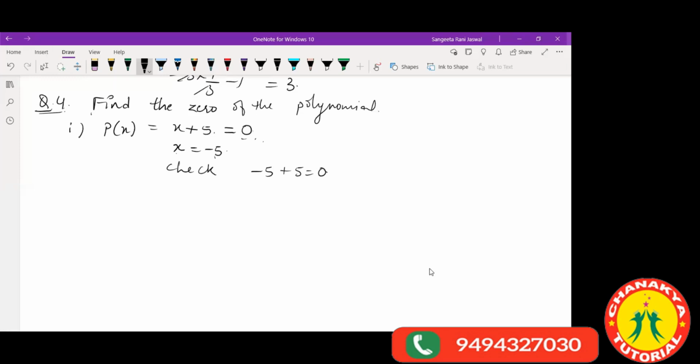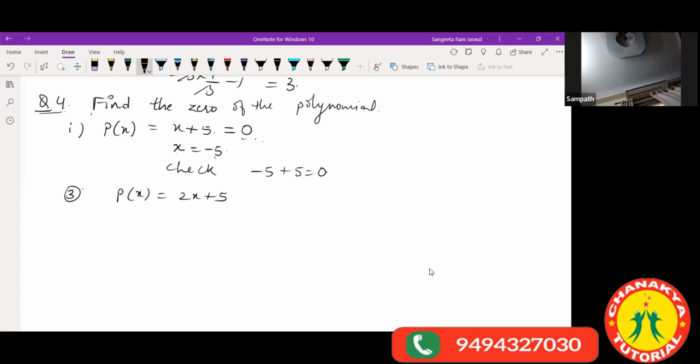Okay, let's take one more exercise, one more sum here. I'm doing this third one. Third part, that is P of x is equal to 2x plus 5. Ma'am, I have a doubt. Ma'am, can one polynomial equation have more than one zero? See, more than one zero is possible in a quadratic polynomial and a cubic polynomial. A linear equation can have only 1 zero. A quadratic polynomial can have 2 zeros. A cubic polynomial can have 3 zeros. Okay?